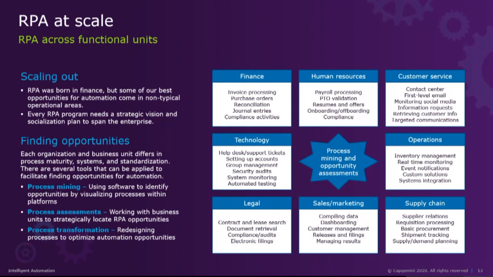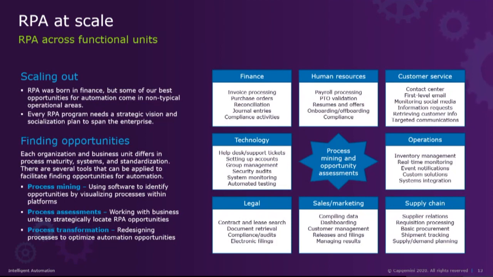So RPA typically starts in an organization in finance or perhaps supply chain, because those are obvious places where you can find opportunities. There are a ton of examples on the internet of places where RPA has been applied, and we show some examples where we found a lot of success in invoice processing, purchase orders, reconciliation, certainly things of that nature.